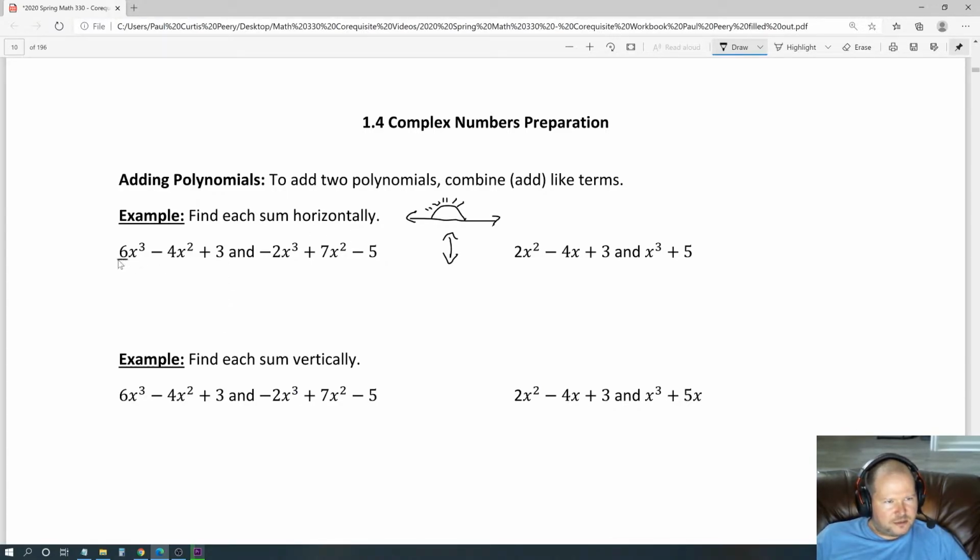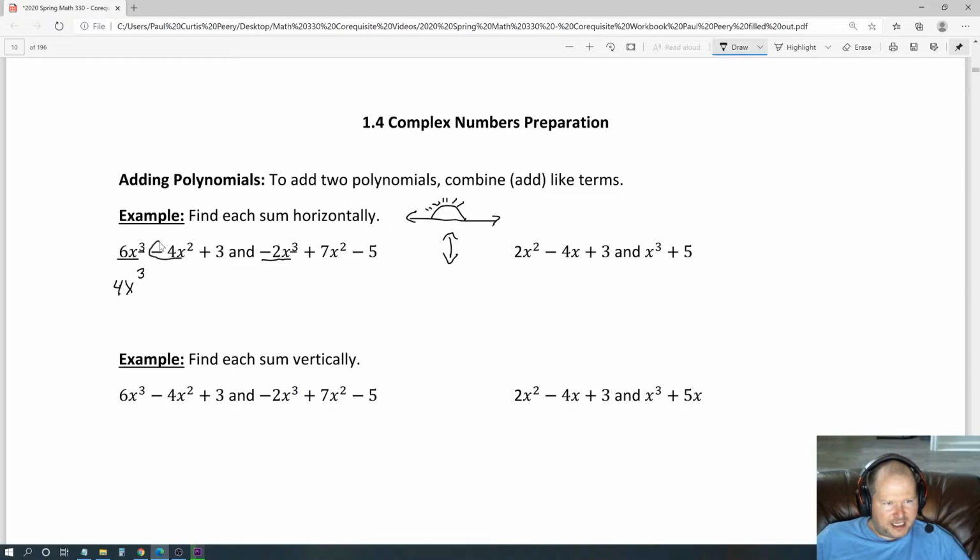Basically what you do is you would combine like terms. Usually you want to start with the highest degree term that you see. I see a third degree there, but I also see a third degree term there, and that's the highest term that I see. So I'm going to deal with that first, right? So we're going to say 6x cubed minus 2x cubed, and that should give us a 4x cubed. Now when you're adding and subtracting polynomials, only the coefficients are added or subtracted together. The exponents do not change. That's important. Okay, so now let's move on to the next one.